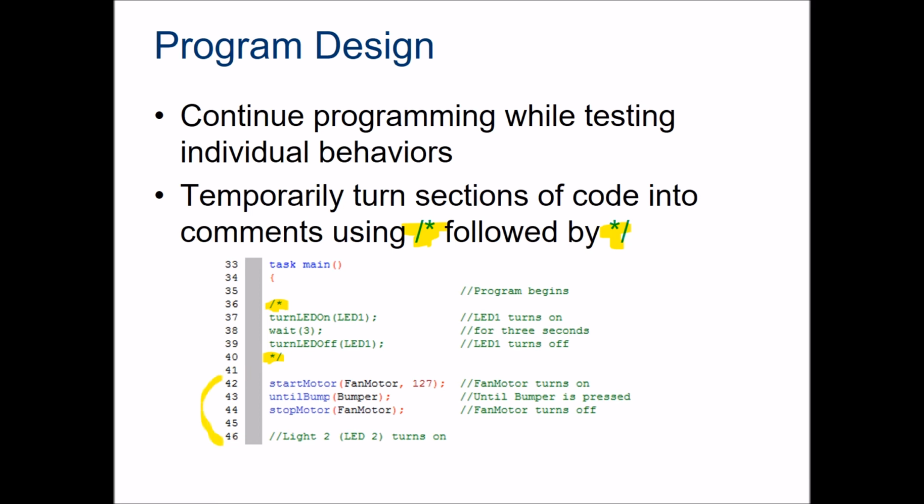We want to make sure that works, and we don't want to have to wait 3 seconds every time while this LED turns on and off. So we're just testing this part right here, 42 to 43 and 44. And how do we do that? We commented out the lines 37 through 39. Okay, so this part is going to get tested. We're going to see if that works, and we'll go on from there.